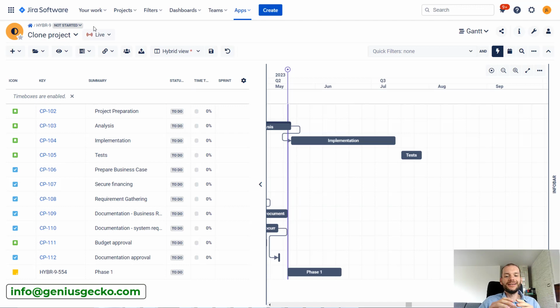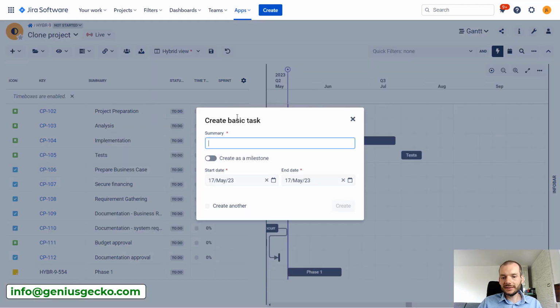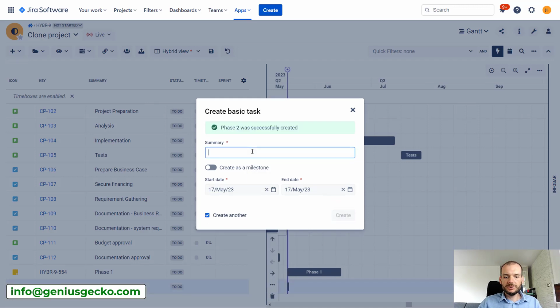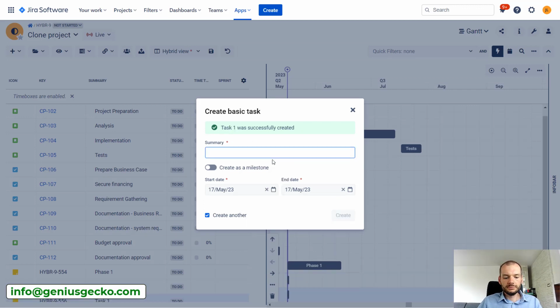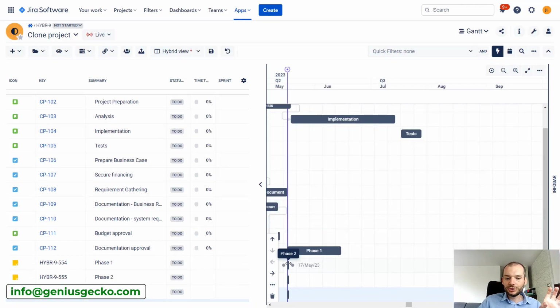I just want to create, let's say, a simulation and see how a specific work breakdown structure would work. I could add several basic tasks. I will create just 2 or 3 more. That will be it.